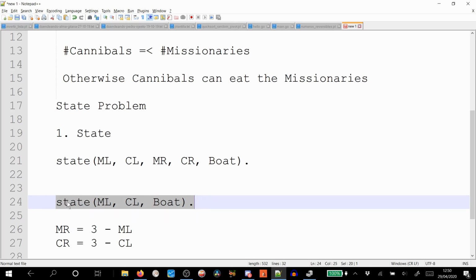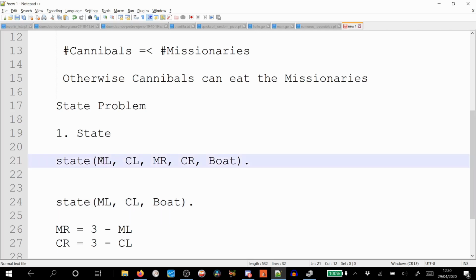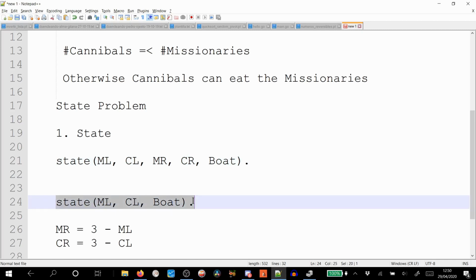So it will be easier to resolve with less information, because otherwise I have to update 1, 2, 3, 4, 5 variables instead of only 3. So it is always better to have a state with the minimum information you need to represent. So let's choose this second approach.